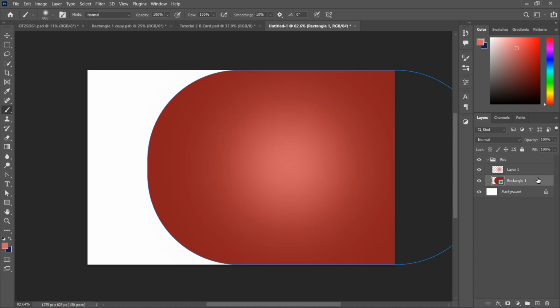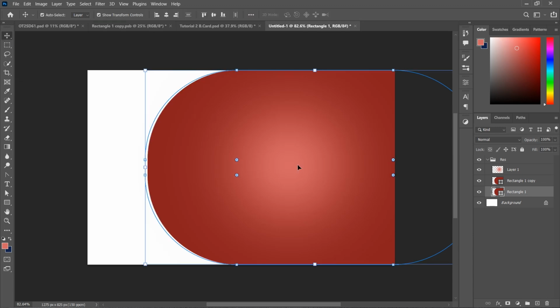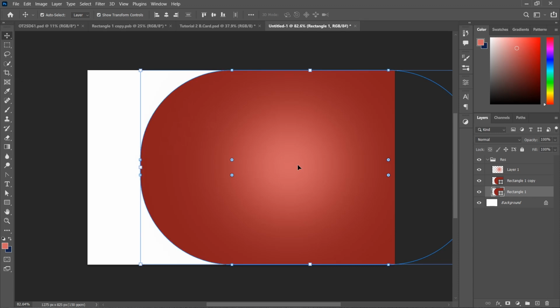Let's create another layer from this red, now by pressing Control J. Squeeze the lowest layer, and you can't see anything because it's the same color.